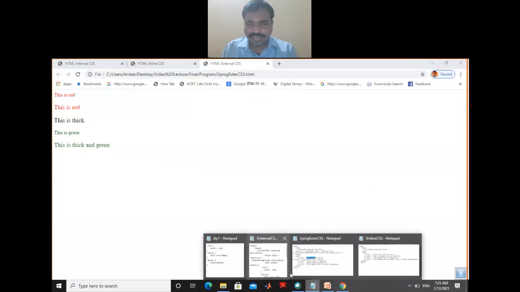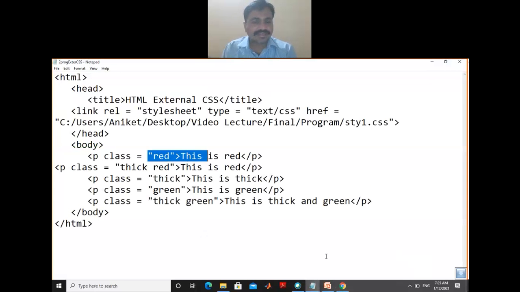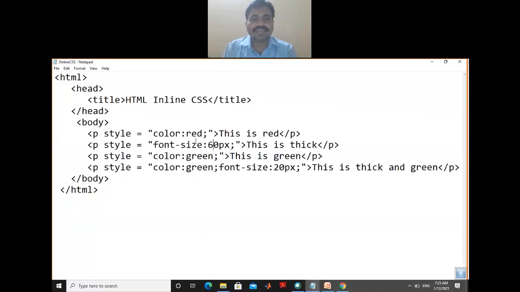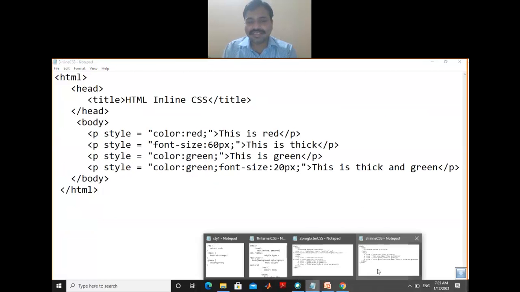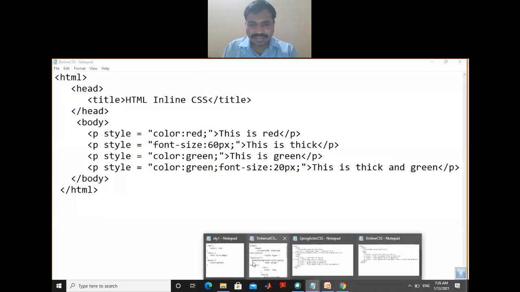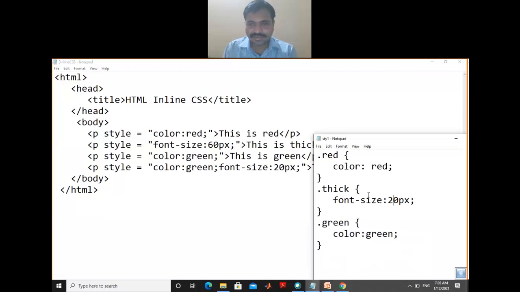What we can use there is external CSS. So this is the way to use red colors and use a thickness. So make changes in the external files. You do not need to make changes anywhere else. I change something in the external style sheet, and the change automatically displays there.